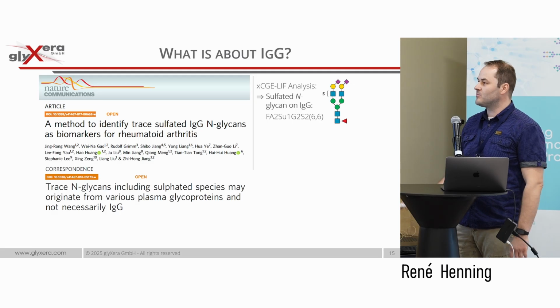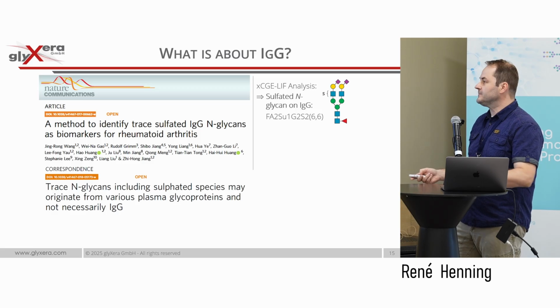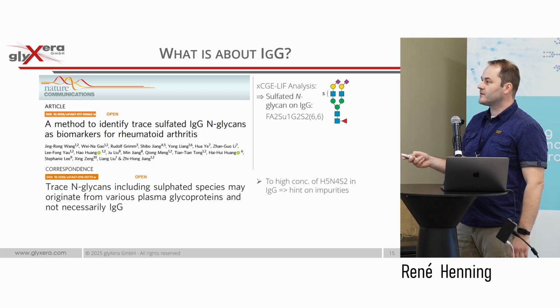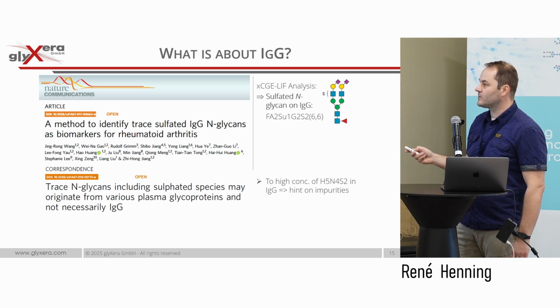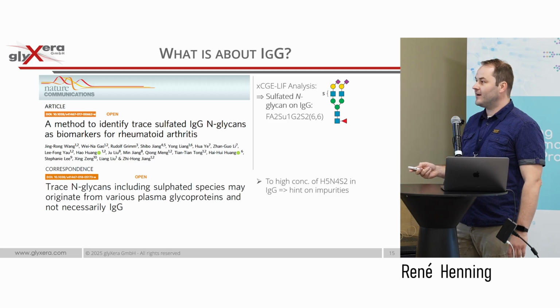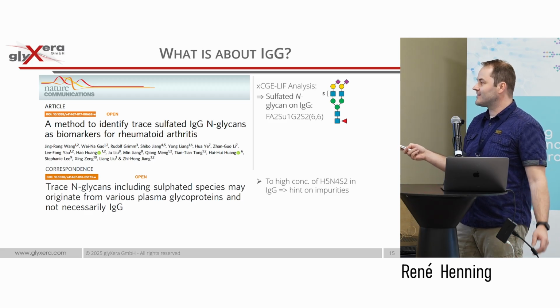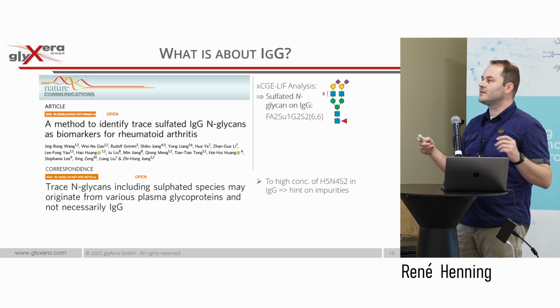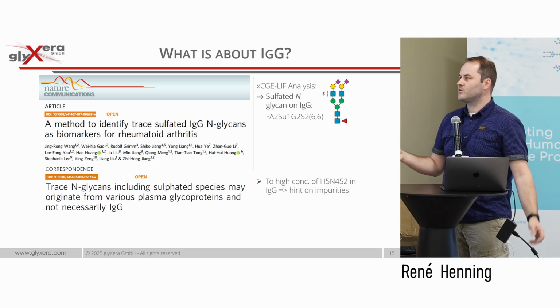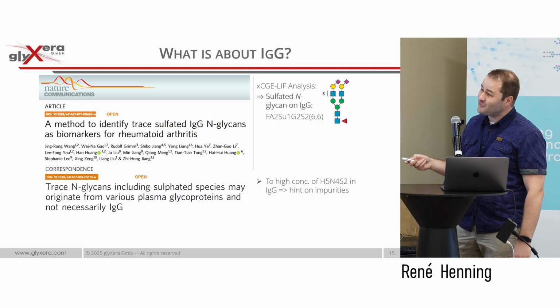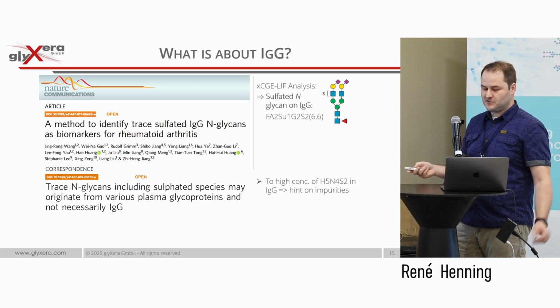So we are happy. But actually, shortly after, there came a reply to this publication where they practically said, you should carefully control your IgG, which you purified from plasma, because of the glycan H5N4S2. This one, without sialic acid and without the fucose, is quite high in your sample. So if this glycan is the major glycan in plasma, it might be that your purified IgG has a lot of other protein impurities from plasma inside, which might also carry this sulfate. So you can actually not say it.